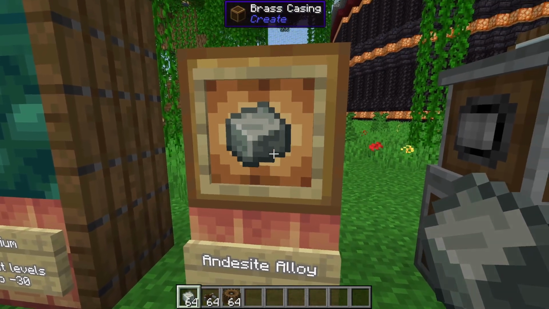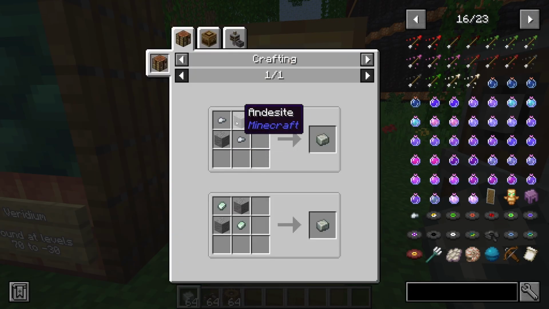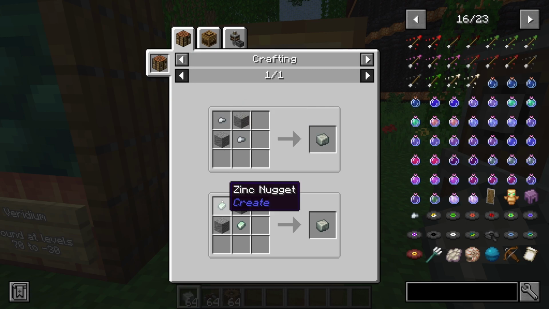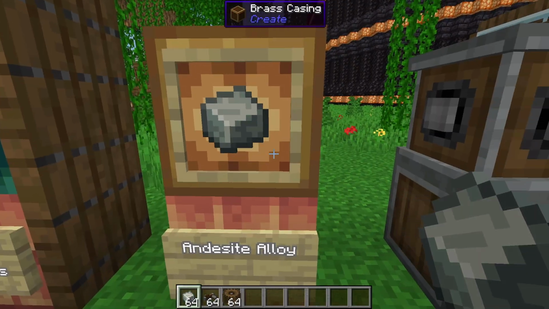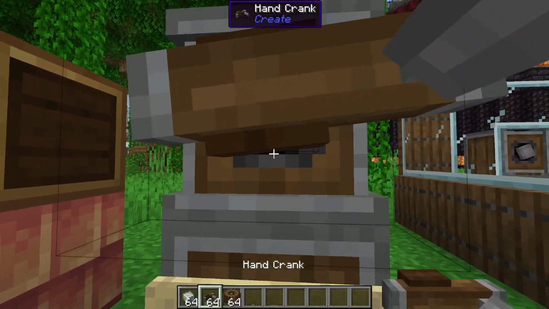And here we have the andesite alloy, and yes, this is going to be very important, since it's basically everywhere in this mod. The way you craft it is with two andesites and two iron nuggets, and you could also replace it with some zinc nuggets, and yes, they're also chunky. I don't know why all of them are so thick, but now let's actually get to the interesting stuff.